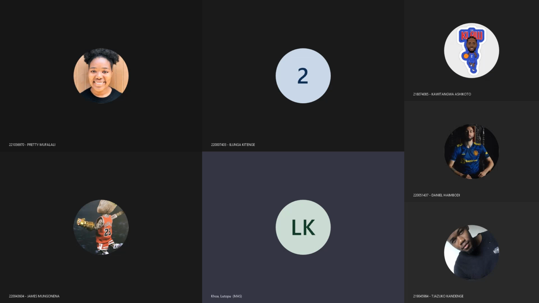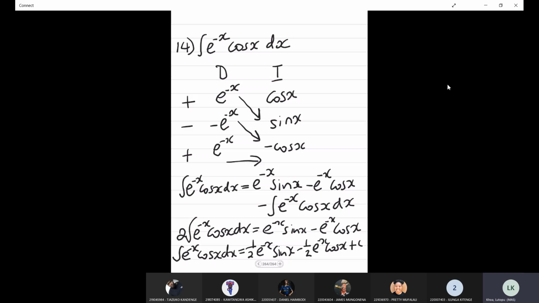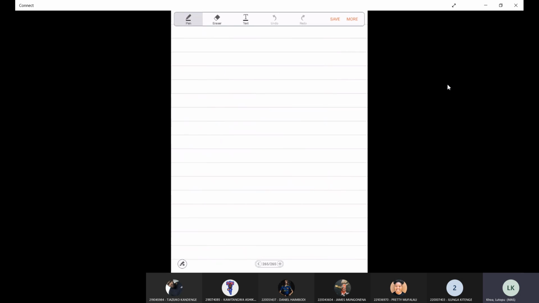A couple more questions from the Technicon on integration by parts. As you can see, that is not a very difficult technique that we use when we're integrating. The key is just to make sure you pick your u and dv correctly, so that whatever it is you're integrating, you'll be able to do so without any problems. So we look at question 21.